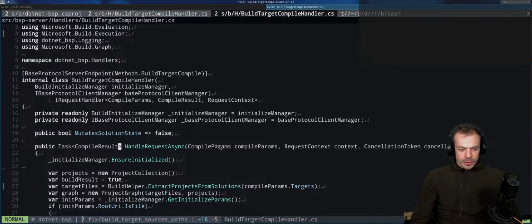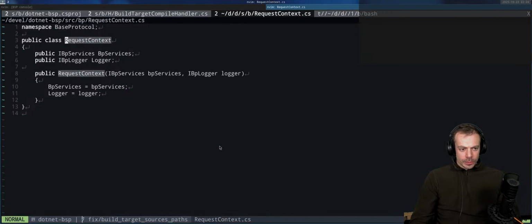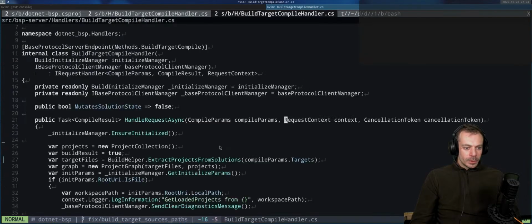Request context. Just think about where to put the build manager. It should be kept somewhere central, maybe as an extra service, so that I could reuse the instance of it. I'm not quite sure how it's intended to be used.